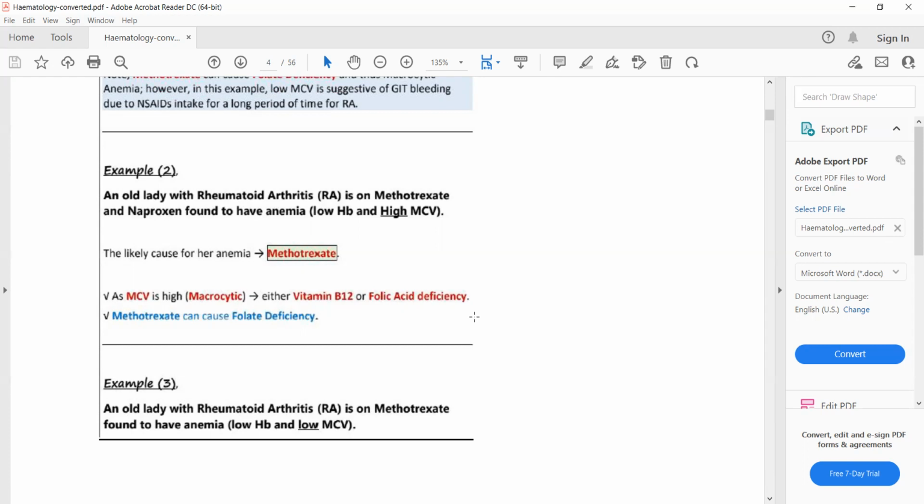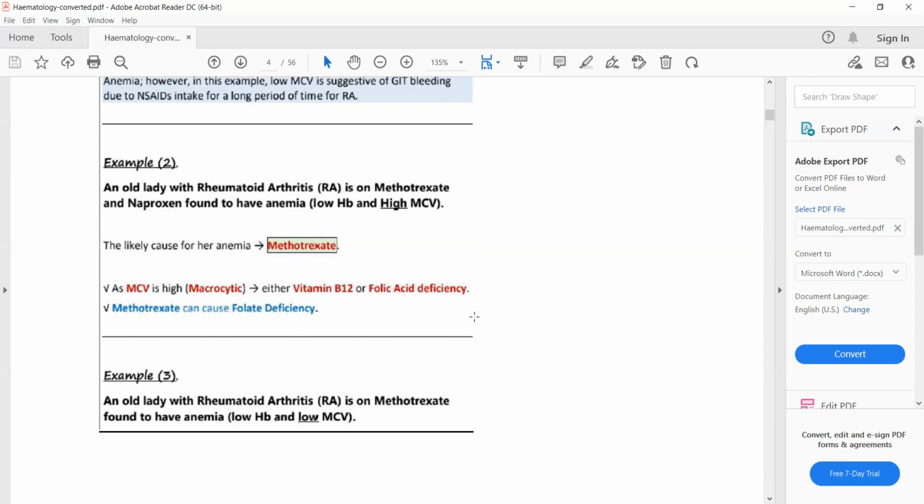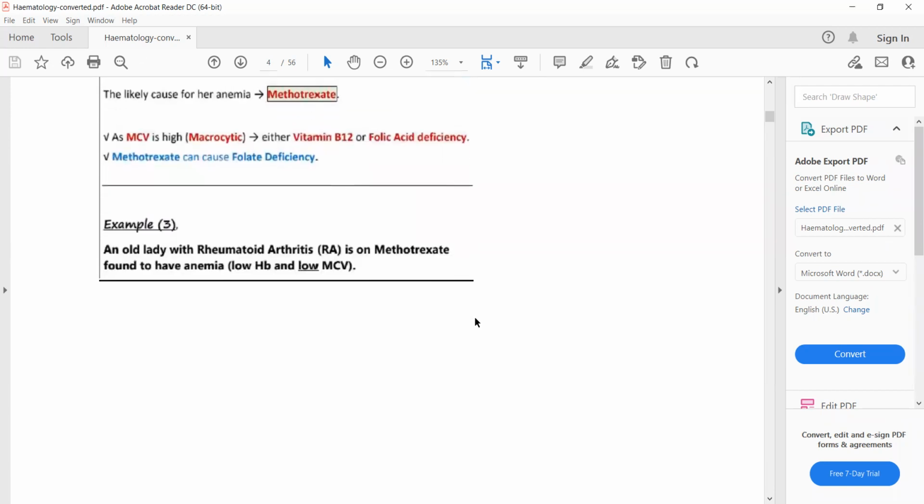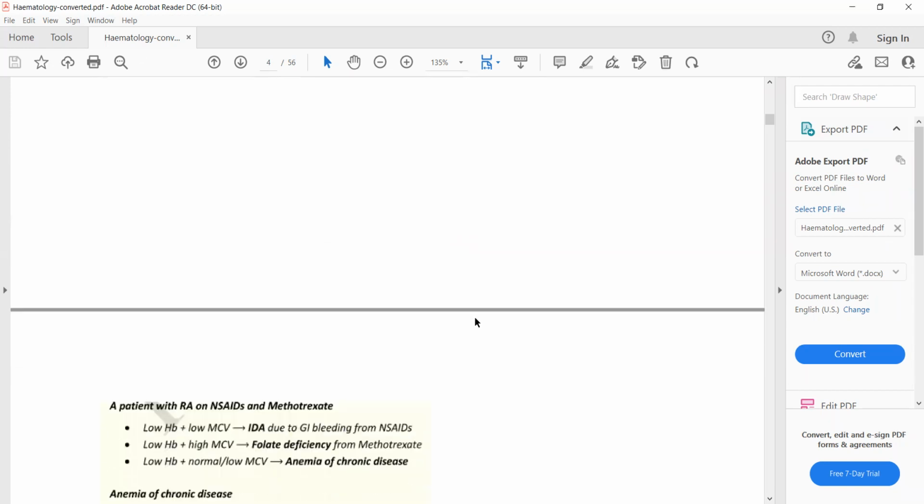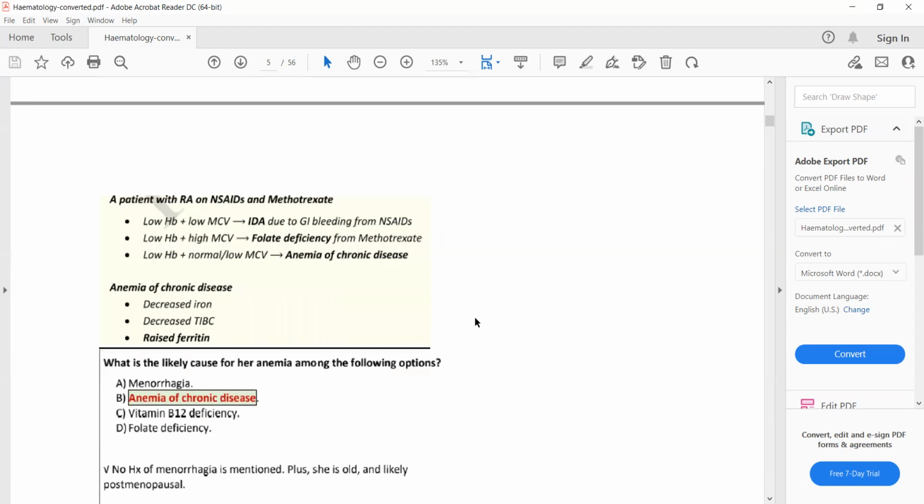So why will it be decreased in iron deficiency anemia? Because there is already deficiency in the stored form and also the free iron, both are decreased. Overall or total iron will be decreased in iron deficiency, while in anemia of chronic disease, overall iron is normal. Only the percentage of iron that is free is decreased, and the percentage of iron that is in stored form is increased because of the release of inflammatory cytokines.